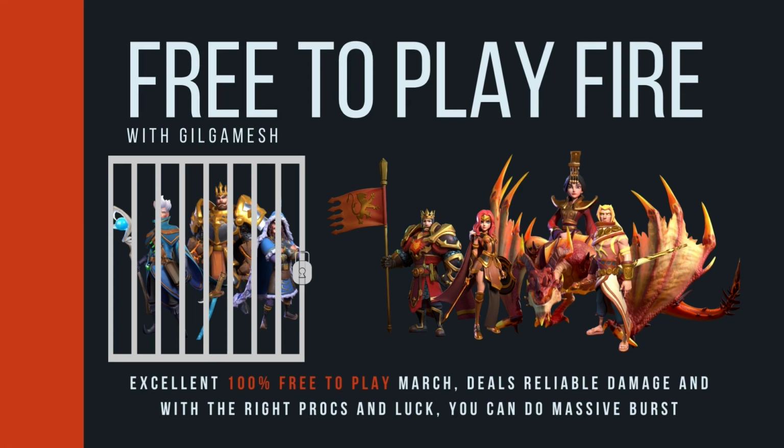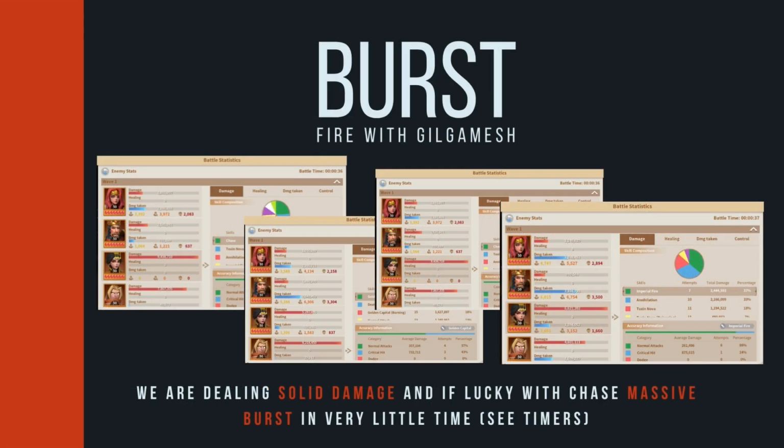So in this one we take advantage of Fire's innate ability to deal burst damage and pump quite insane damage, both magic and physical damage in this case. We got Wu in the backline dealing magic damage, we got Gilgamesh in the backline dealing physical damage, and of course we have our front line with a bit of off DPS, some buffs, and some utility.